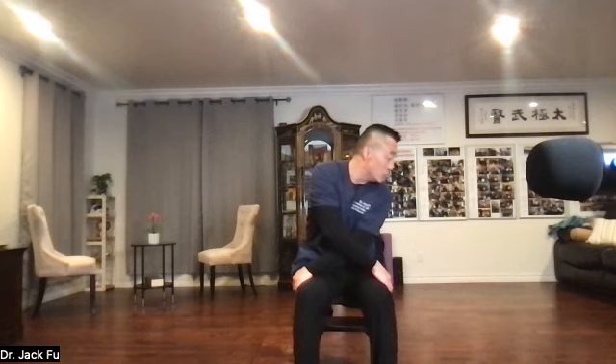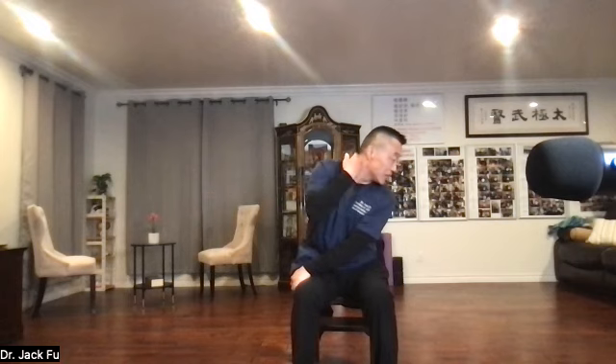Now, drop your chin a little bit and go to one side. Use your chin to touch your shoulder, then watch that side — the neck is being stretched here. Open your both legs. Remember, grab tight your hands. When you're opening your neck, you're feeling this arm be pressed to that side and the neck be stretched to that side. You'll feel it differently with the added power. Turn until you really feel very tight and sore in your neck.